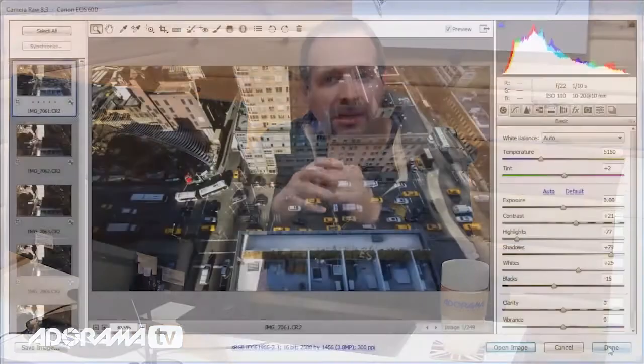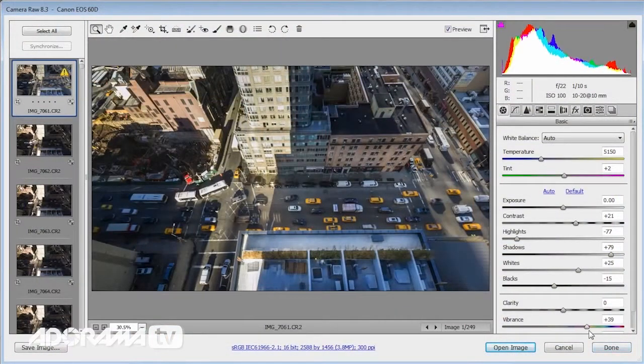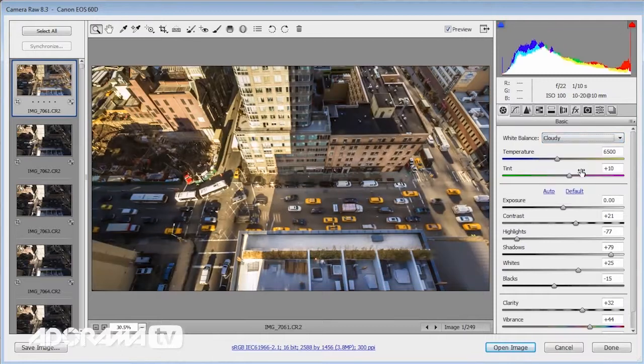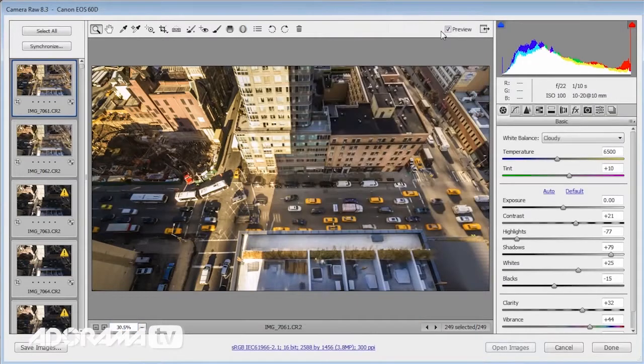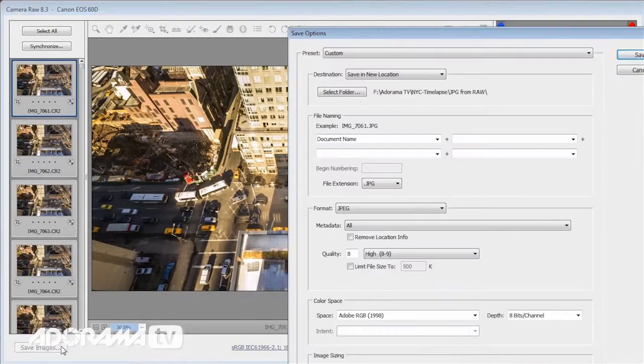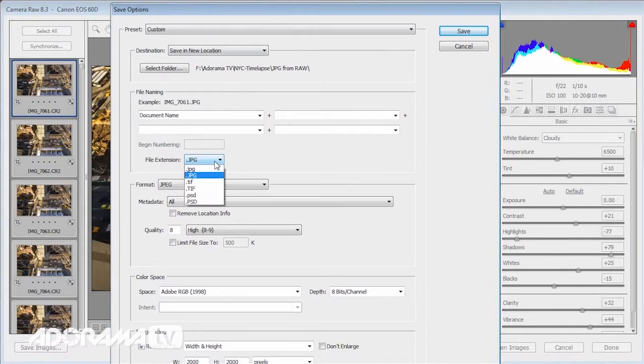Well, I had to wait a couple of hours, but then the weather cleared up, the sun came out, and I got a great time-lapse sequence. Now I shoot everything in RAW, including the time-lapse, so my first job was to get my images into Adobe Camera Raw, or you could use Lightroom, and make sure that they all had exactly the same white balance, that's important, and any other changes were repeated on all images. Then I saved all of my RAW files as JPEGs and we're ready to make our time-lapse.